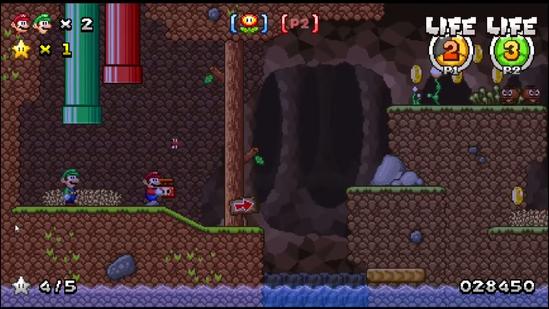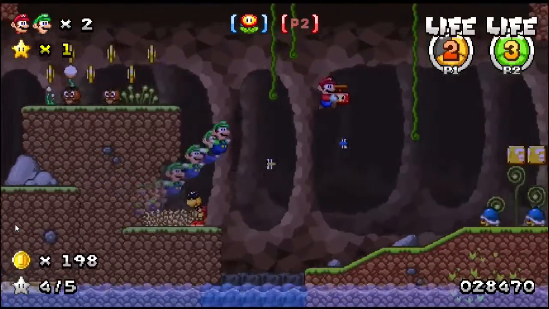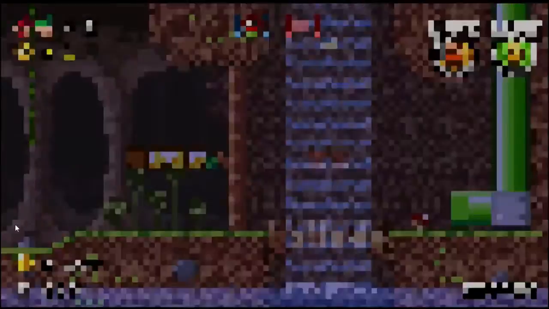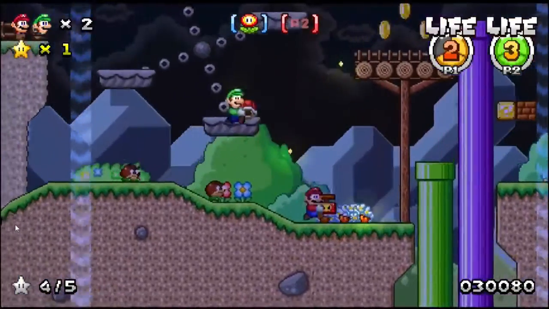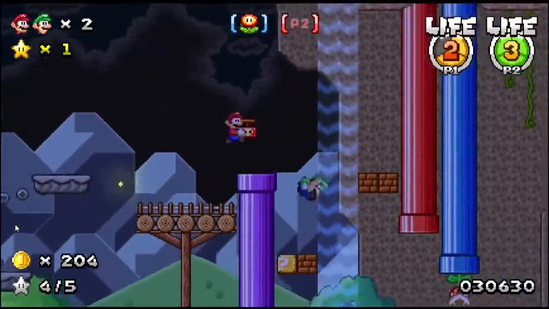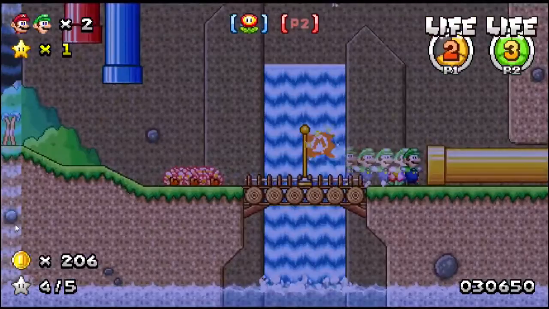No. Oh, we gotta do the parkour. All right, bet. Let's go. We're speedrunning at this. Nice! That way you have Mario. Now I think we're supposed to go back this way, aren't we? Yeah. This way. It's right over here. Let's go.